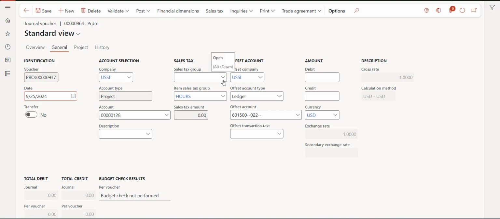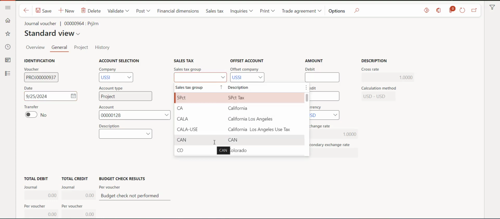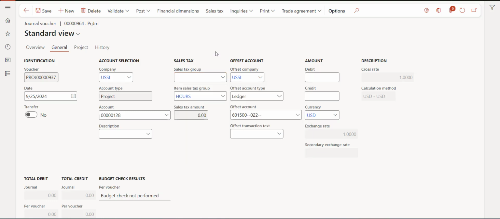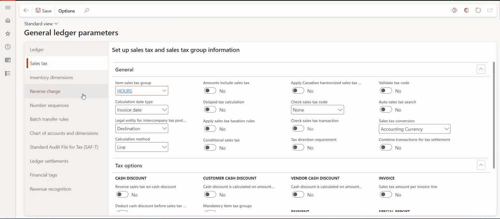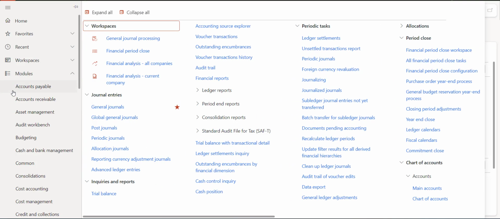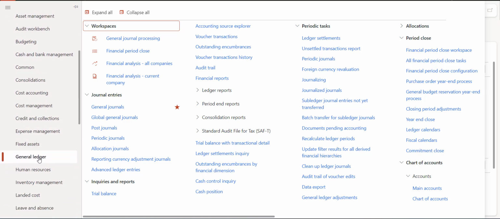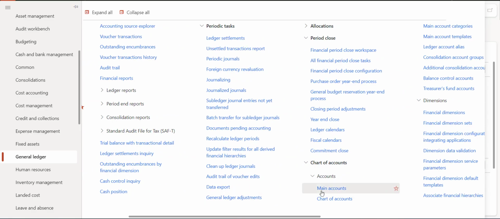So user first option is to manually select a value here from this drop-down list. But now let's say we really want to use a workaround to have a default value applied. It's not going to change for my organization. So if that's the case, what you can do is this workaround I'm going to show you now. So again, I'm going to use that other tab. I opened it. And then actually, again, that's under general ledger. You can do that default. So that's under main accounts. Again, I select GL. And then let's go to main accounts here.